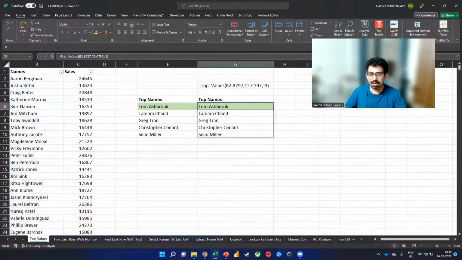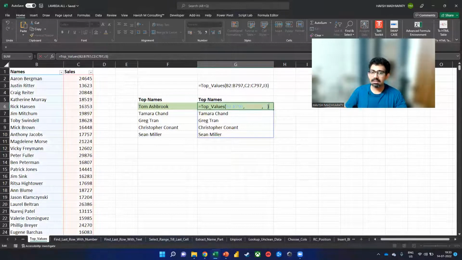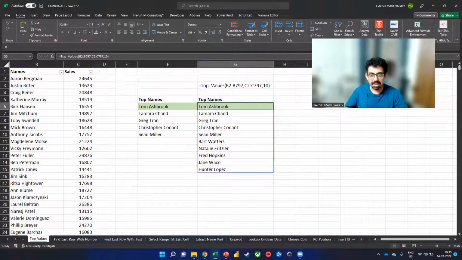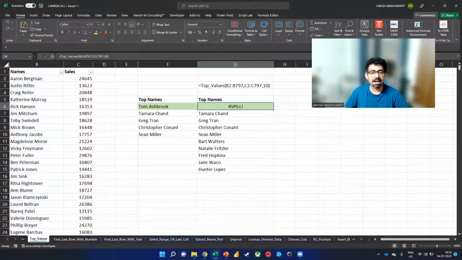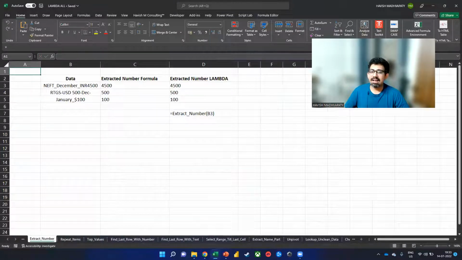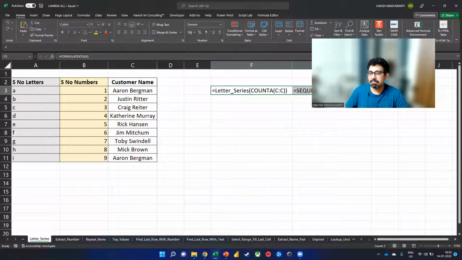Or I can simply do this, top underscore values, column B, column C, and the number of values we want. So if I put in a 10 here, it gives us the top 10. If I give it an 8 here, it gives us the top 8. How cool is that? So again, Lambda is not really about one particular type of operation. There are so many things we can do with it. And you should definitely check it out.